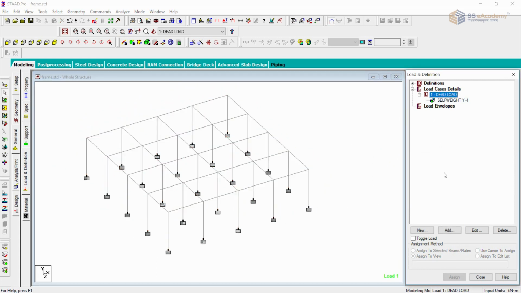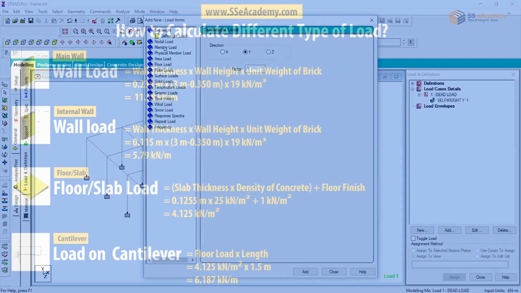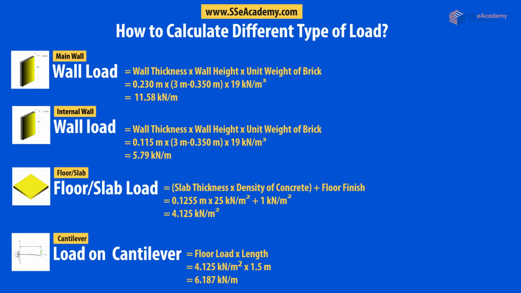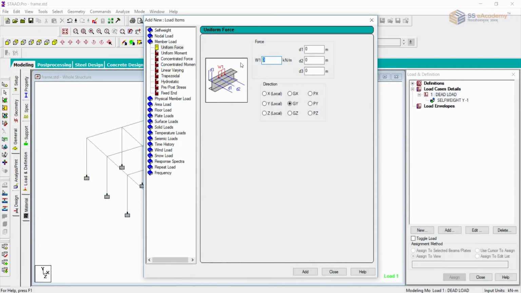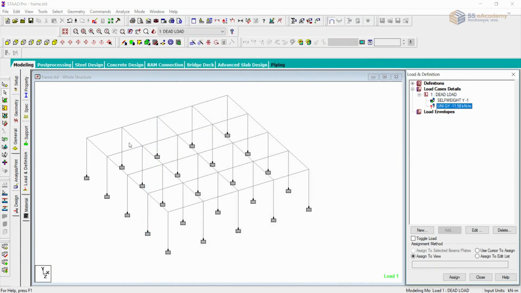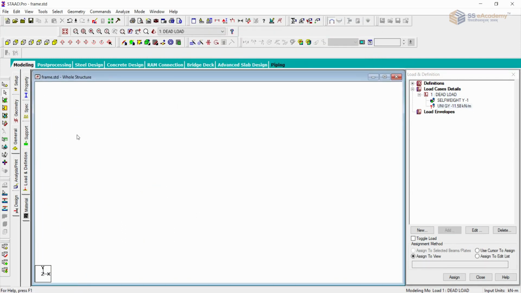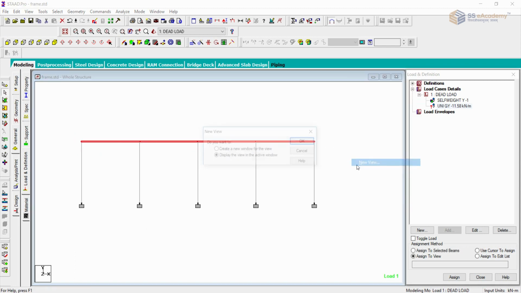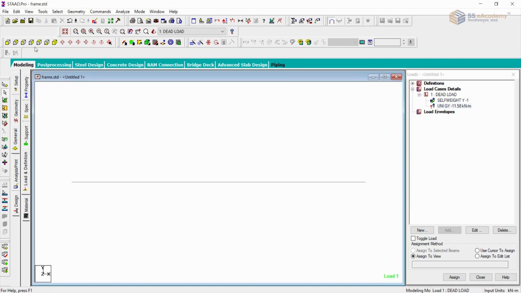Now the next part is the wall load. We have calculated the wall load as 11.58 kilonewton per meter. So I will apply -11.58 kilonewton per meter. Add. Now let's understand how I am applying this load. I will go to the floor part, right click, new view.